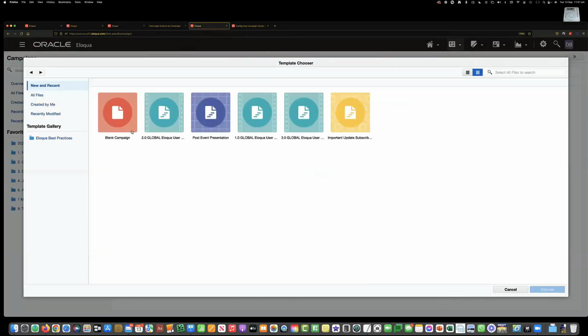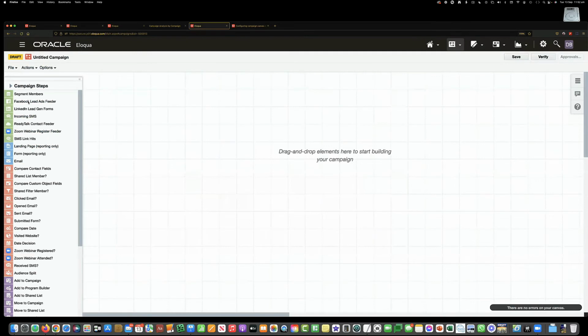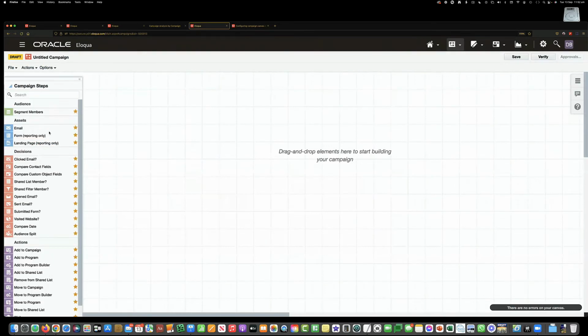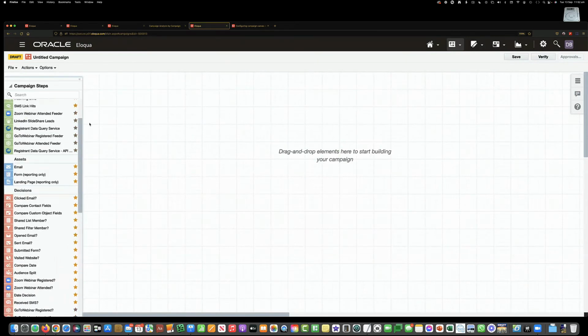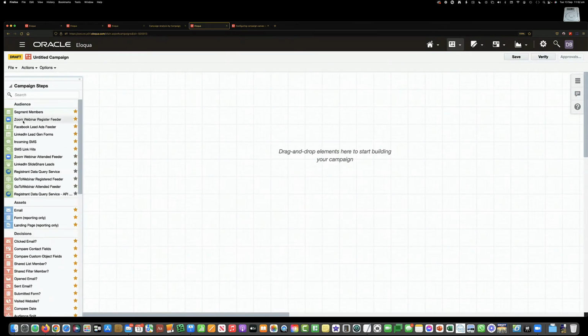Go back to a blank campaign. All right. So generally, when we're talking apps, they'll often appear at the bottom, but different apps behave differently. So you can see here, we've got Zoom, Facebook, LinkedIn, incoming SMSs, we've got On24, GoToWebinar.